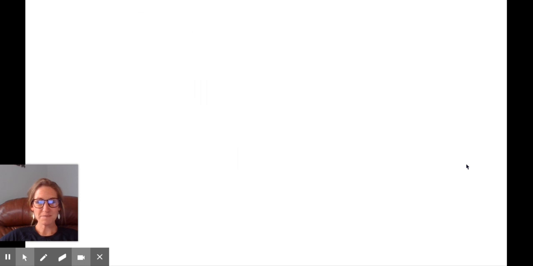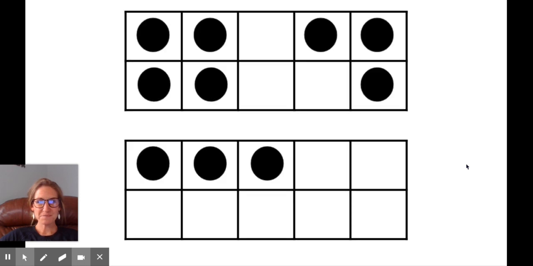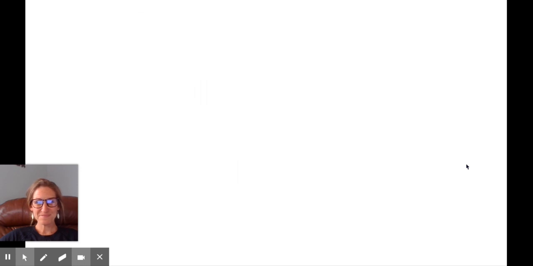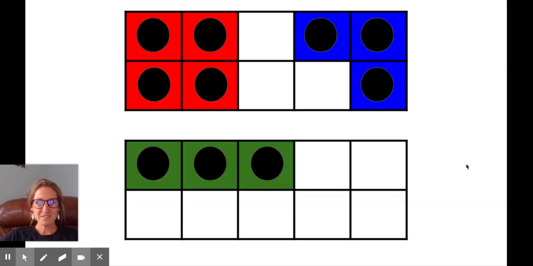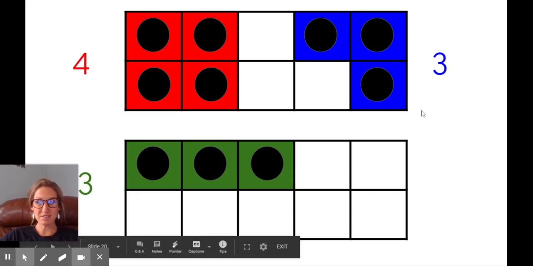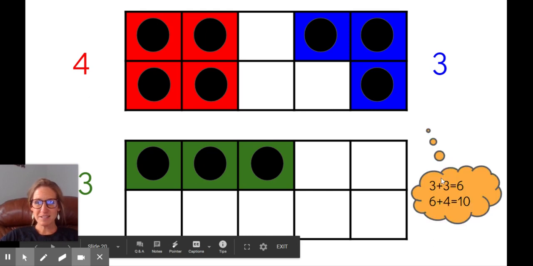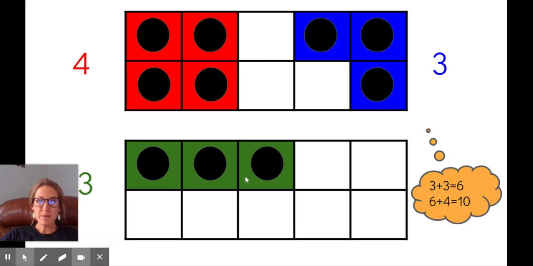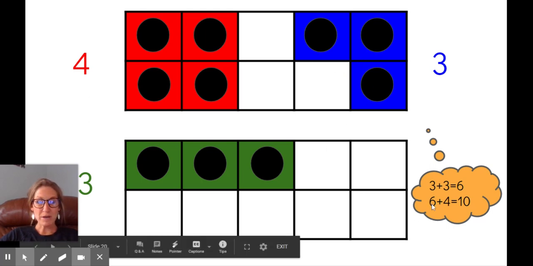Okay, I'm going to show one more time. All right, what was that total, and how did you see it? One way you might have seen it is this group of 4, and this 3, and this 3. When you put all those parts together, see, then I know that 3 and 3 make 6. I know my doubles, or I'm working on my doubles in second grade. And then I know my 10 plus facts. So a 6 and a 4 is 10. So the total is a 10.